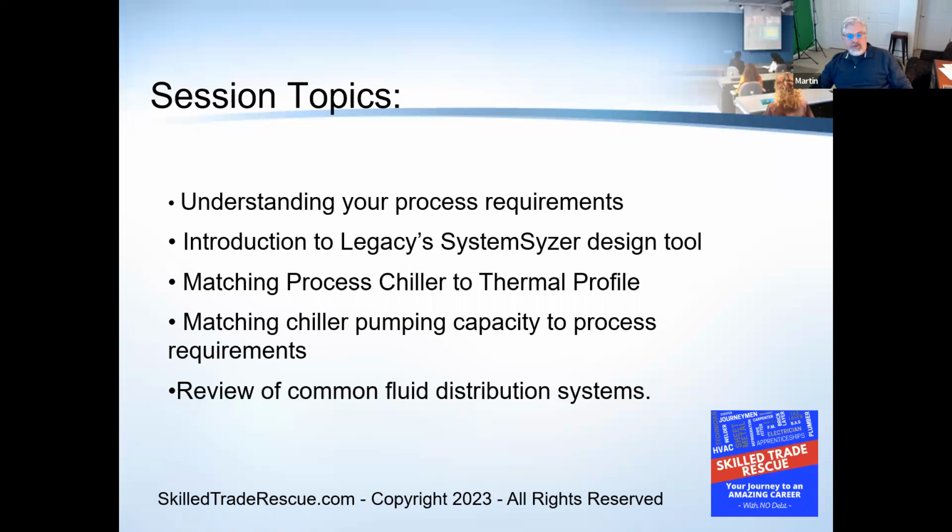And then again, we're going to look at the fluid distribution systems. The two we're going to look at, which represent probably 98% of the market out there on the process chiller side, are what we call closed loop or recirc, and then what we call open loop, which is once through. I've got some drawings we're going to go over in just a little bit.